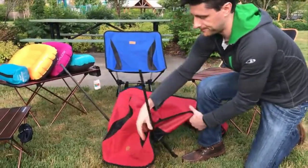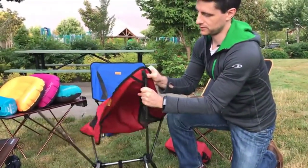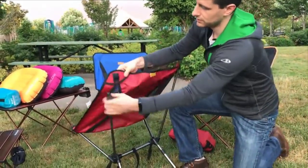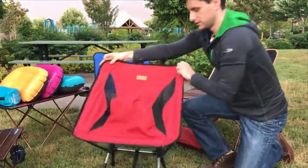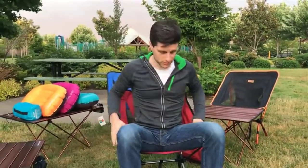Rotate the chair to the back. Simply slide this pouch into the leg of the chair, and then the fourth corner. So at this point, the chair is assembled. You can have a seat, very comfortable.